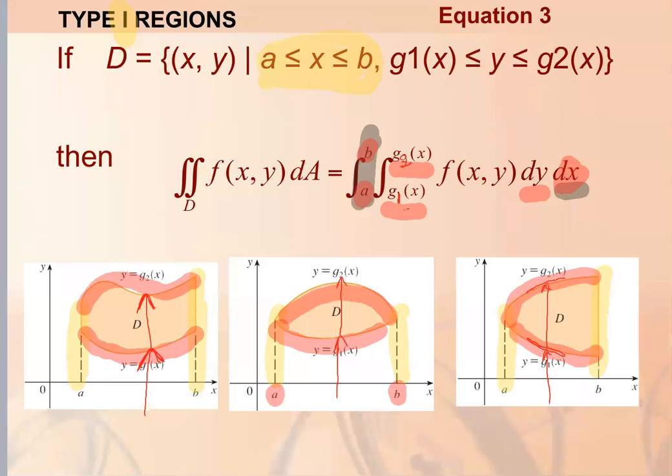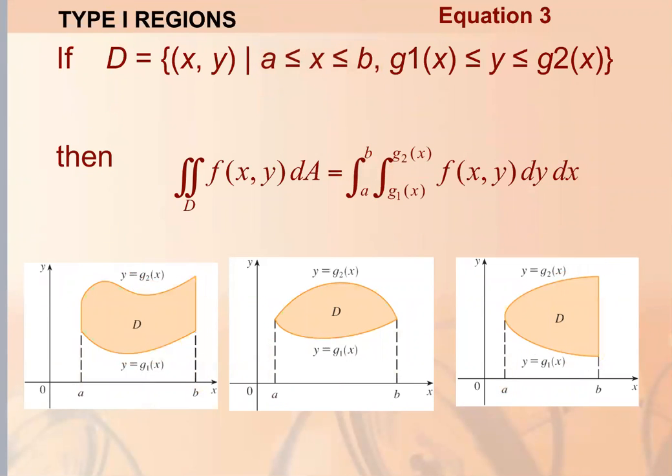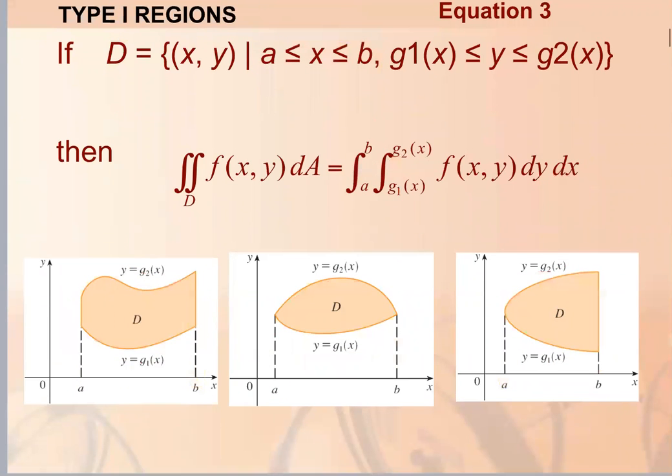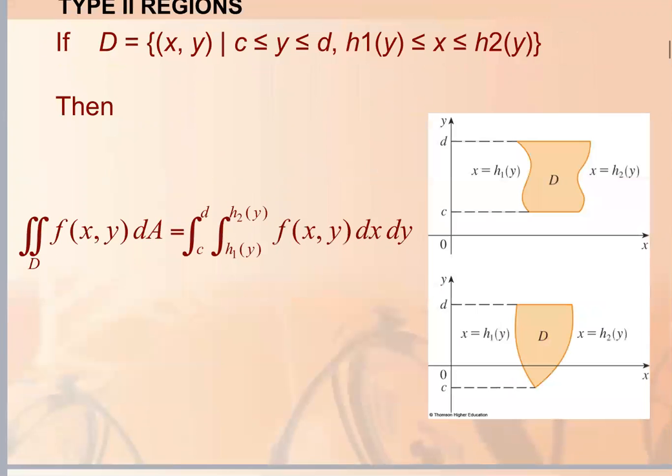So the order of integration is telling us always the number one must be constant. Whichever is constant, I write it first, but whatever is not constant, I have to make this little arrow to see which way I'm increasing and what the limits of integration are in that direction, okay? I can switch the order of integration and do it exactly the same way in type 2. What's type 2? Type 2 says, how about if the y is constant? So the y value could be constant too, right? If the y value is constant, that must be first.